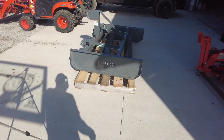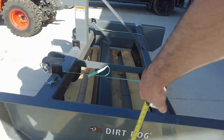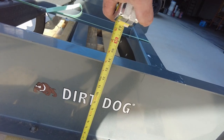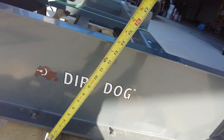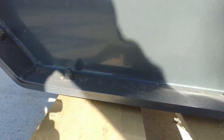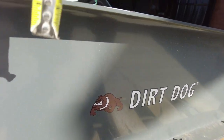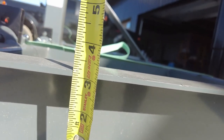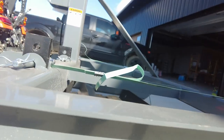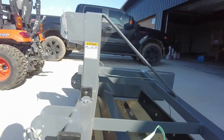All right, so I thought it'd be good to get some measurements of it first, so let's go around and I got my tape measure here. So it stands right at about 13 and a half inches tall. Looks like it's got a pretty thick bottom shoe there to ride on the gravel and dirt. Looks like the steel thickness is 3/16. Yeah, 3/16. Up there, this is a big, looks like 4x4 tube steel.